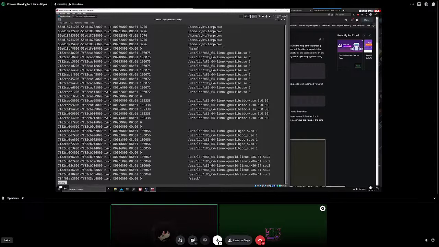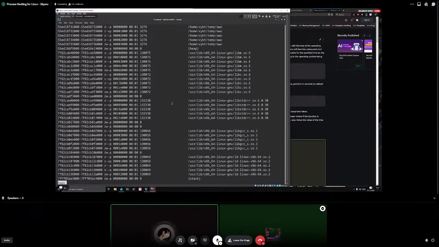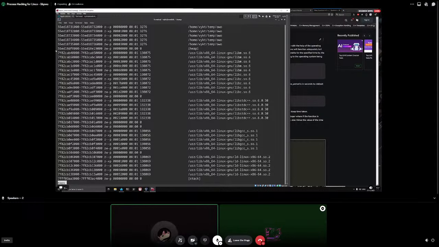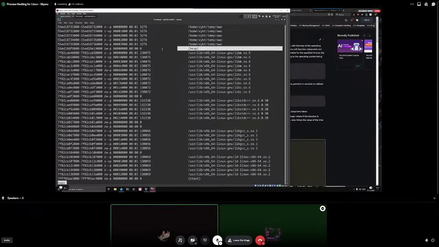And all of these other sections here, they are from the libraries that the process loads. I'm not going to go into dynamic versus statically compiled processes. That's a bit far, but in essence, we only care about the ones that are associated with the process that we're running. The rest of these do not really matter for now. And then there's a few other things, stack and the heap.